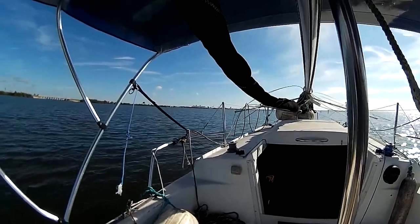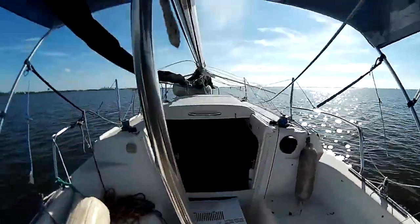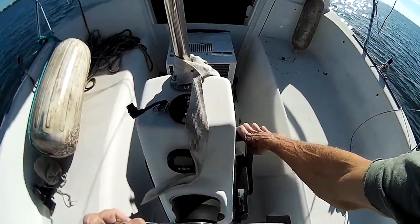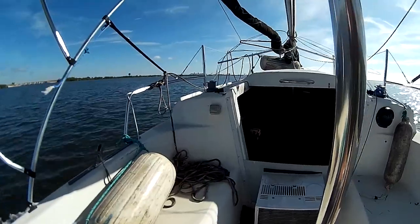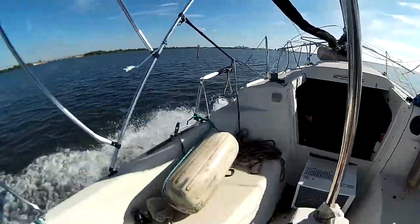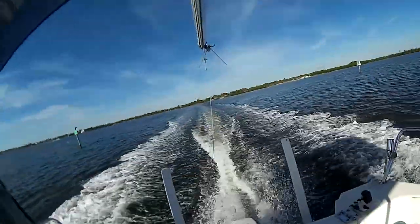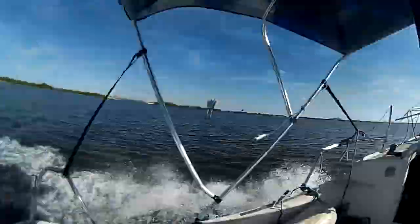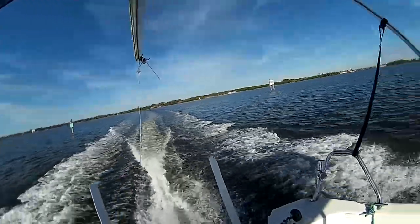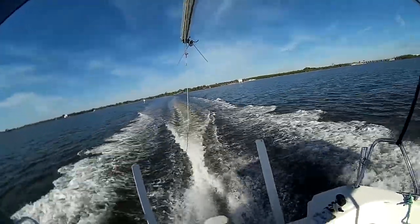And as I approach the sign once again that says resume normal safe operation, I'm not going to say anything. Not this time. Yeah, baby! That's what I love about this boat! It's a house, it's a sailboat, and it's a friggin' speedboat, man. And this is 20 knots.